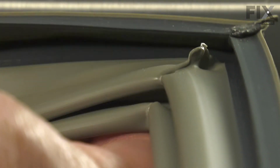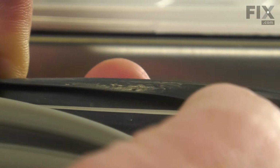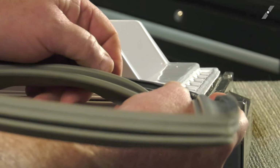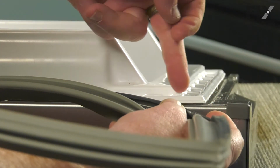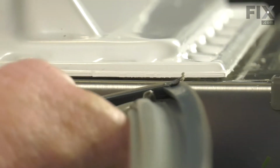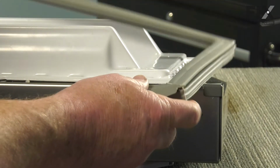Your original gasket basically had a strip of rubber along this edge that we pulled out. This new replacement gasket has that same edge as well as another lip on the inside. That lip is what actually locks it into place, and it locks it into this groove here. Okay, so seeing that, it'll make it easier to understand what our goal is now to install this.